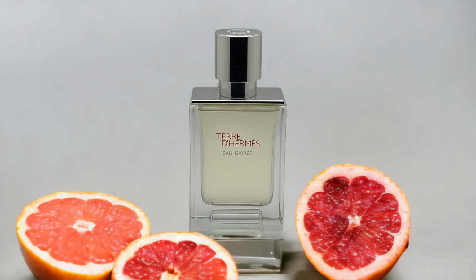But the thing is, the grapefruit nature of it does kind of calm down. It gets a little bit more juniper heavy and clean vetiver heavy once the fragrance dries down after a while, so even then I would say that's probably not gonna be something you have to worry about. But this fragrance is amazing. Blew me away the first time I got my nose on it. I know a lot of you guys had the same reaction.